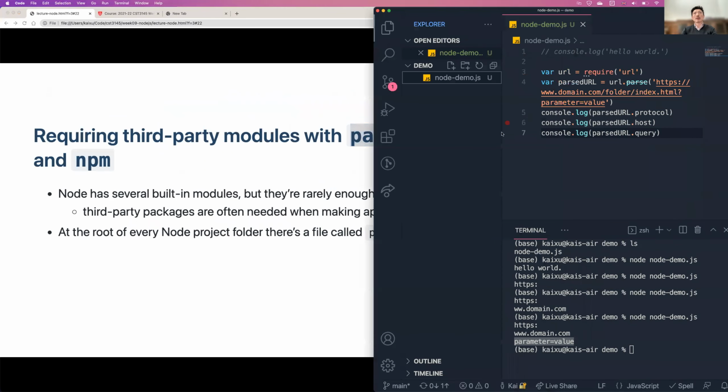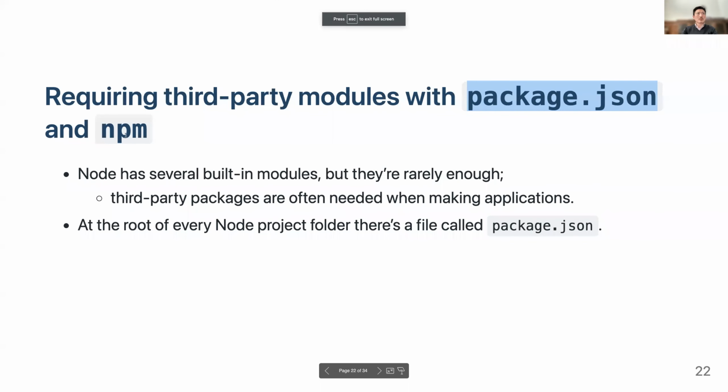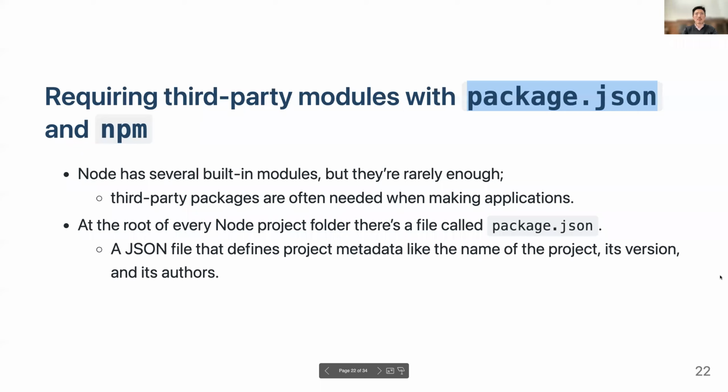We can have a look here. No, we don't have that yet. Here we only have the node demo.js, which is the one we just created. And once you start using npm to install modules, external modules, the package.json will be created for you. But it's just a JSON file, and you can manually create it as well. And besides the dependencies or other modules, it also includes information like the name of the project. You can define versions or even say who the author is if you want to.